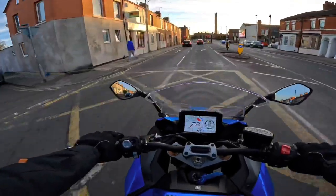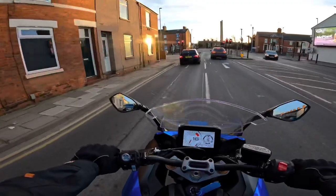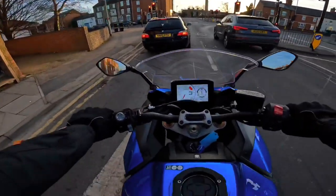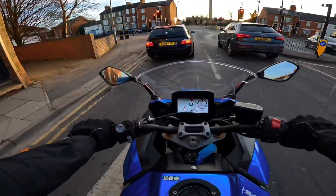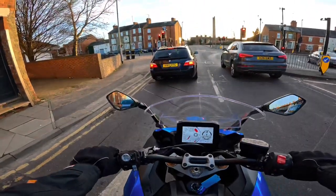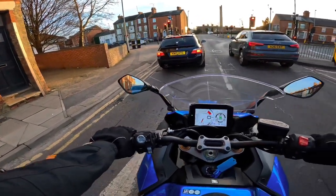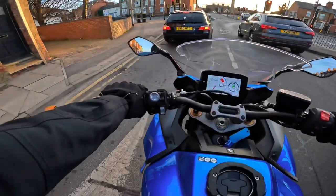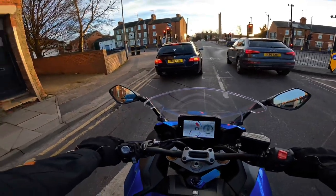Quick shifter up and down as well. Wrong lane. No, I'm not going to filter, mate. I'm a bit worried about those mirrors. They stick out a bit. Let's flick it into neutral. Oh, very easy to find neutral. Sounds really nice. Got a standstill here.